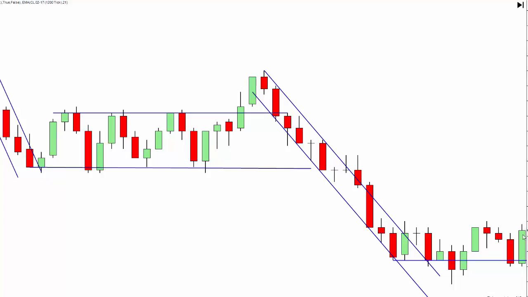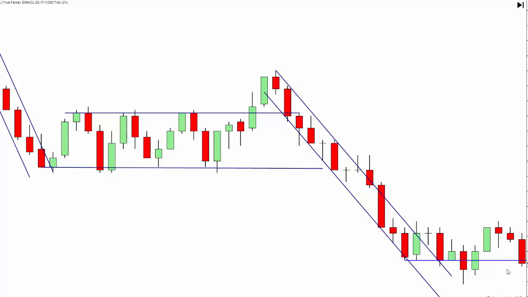Right here. Would you take an entry there? And what would it be? Would you go short off of this bar or long off of this bar? What would you decide to do? Picture this again. We trade down into this range, break through a little bit further, and then what do you do here? Would you go short off of this one or would you go long off of this one? If you went with this bar, would you go short here?